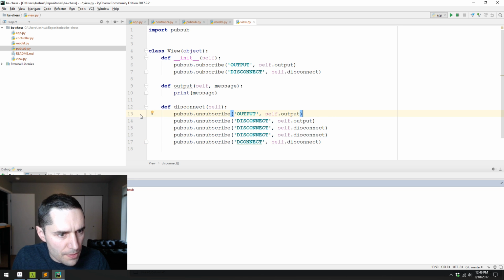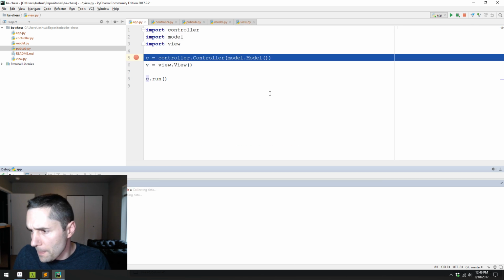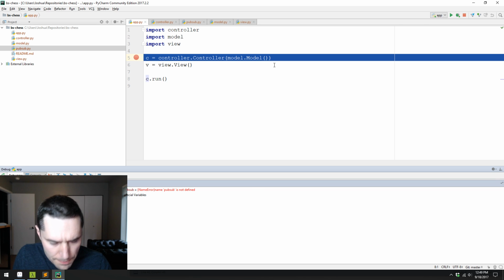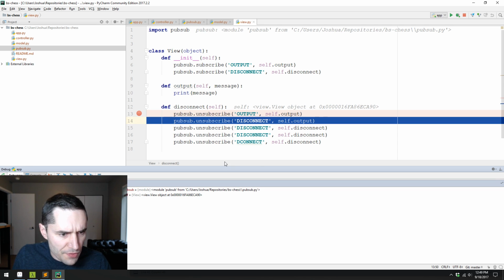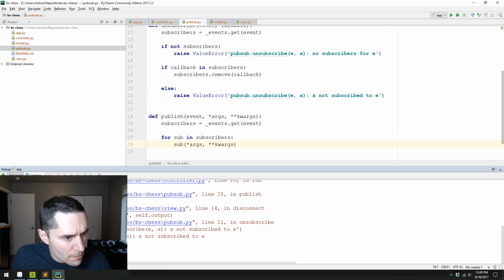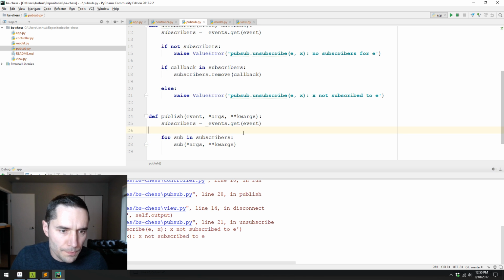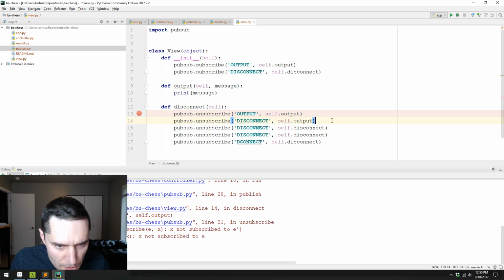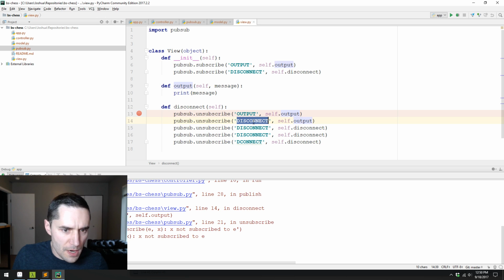So let's step through these. F9. So that should disconnect us from output. This should throw, or raise, yeah. So this is pub sub, unsubscribe, X not subscribed to E. Cool. So that is what we wanted it to do. So it's saying this callback is not subscribed to this event. Let's go ahead and delete that.